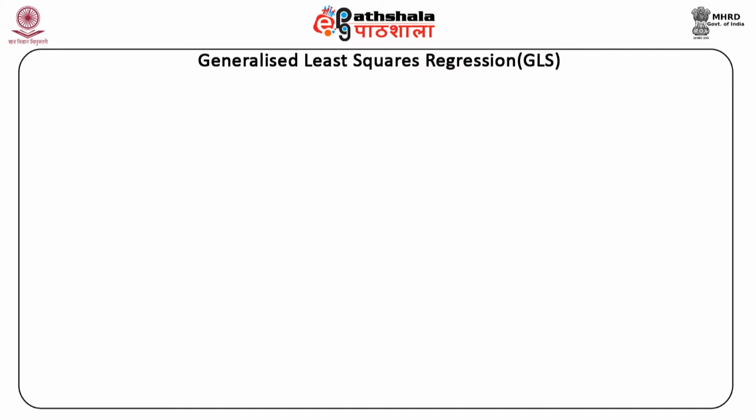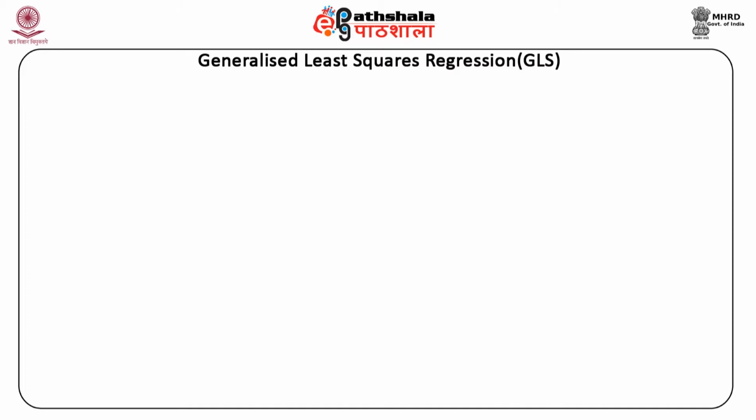So we apply tests to find out if autocorrelation is present or not. And I'm sure you know that some of the important tests are the Durbin-Watson test, Durbin's h test, Durbin's m test, Breusch-Godfrey test, and Box-Pierce Q test, which I'm sure most of us are familiar with. The question now is that once we are sure that there is autocorrelation in the data series based on these tests, we have to then use alternative methods to estimate the coefficients. We would now try to learn some of these alternative methods. So what are the methods? The first and the most important one is known as GLS, or the Generalized Least Squares regression method.